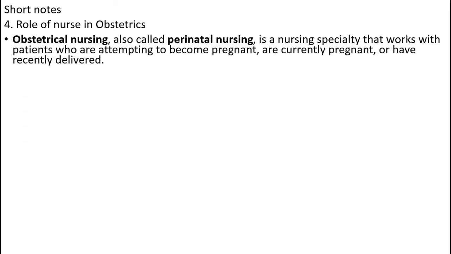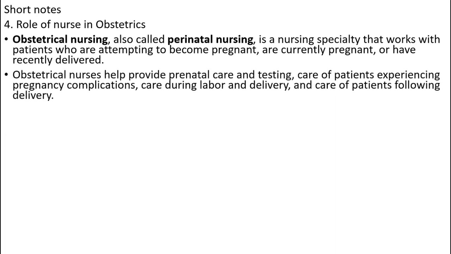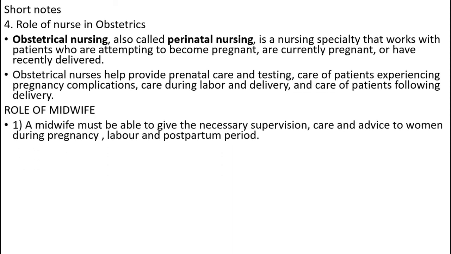Short notes. The first one is role of nurse in obstetrics. Obstetrical nursing, also called perinatal nursing, is a nursing specialty that works with patients who are attempting to become pregnant, are currently pregnant, or have recently delivered. Obstetric nurses help to provide prenatal care and testing, care of patients experiencing pregnancy complications, care during labor and delivery, and care of patients following delivery.